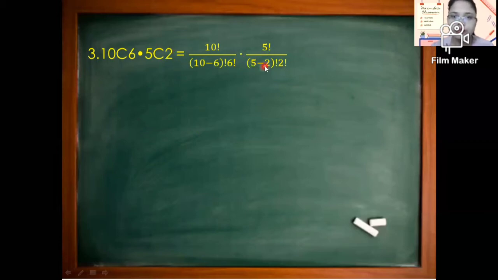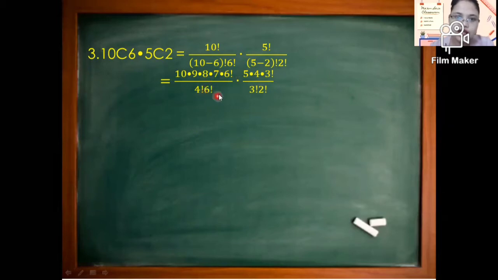So, that is now 5 minus 2 factorial times 2 factorial. Then, simplify. Kung mapapansin niyo, in-expand ko lang po yung ating 10 factorial. Bakit ako nag-stop sa 6 factorial? Kasi kung mapapansin natin, sa baba naman kasi meron tayong 6 factorial. So instead of expanding it hanggang 1, ika-cancel mo rin naman siya. So you stop sa numerator doon sa pinakamalaking factorial na meron sa denominator, which is 6 factorial.